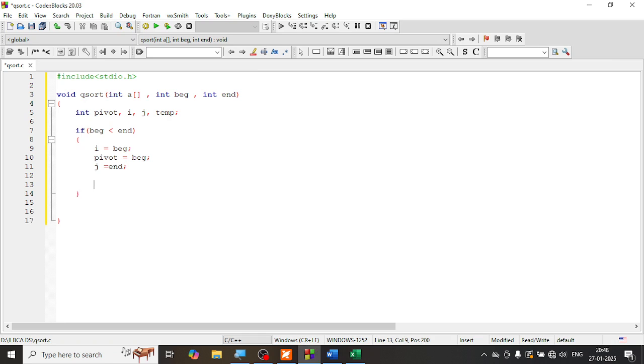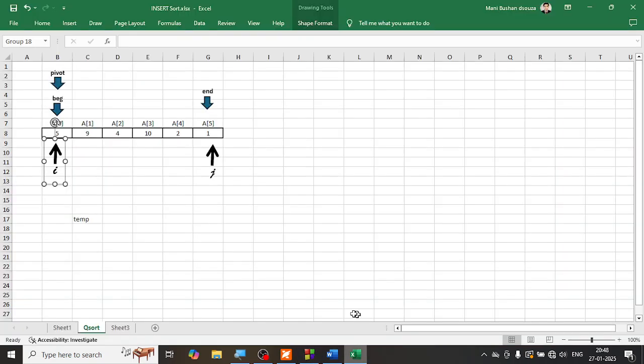So while I is smaller than J, we are going to repeatedly increase the value of I and decrease the value of J.